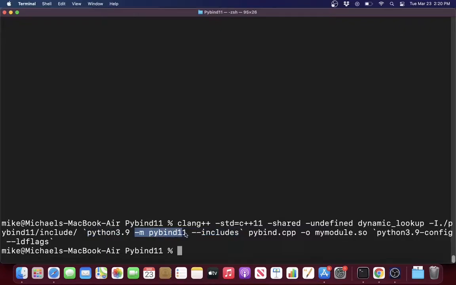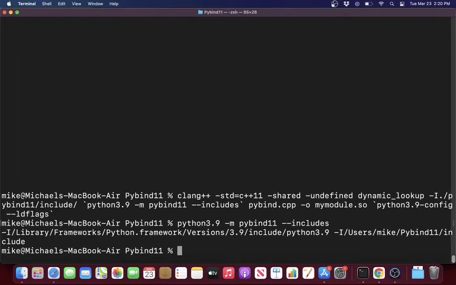to our pybind module and then its include. So if I just type in python3.9, the module that I'm loading, pybind11, and the includes for pybind, you can see it's going to bring in the header files that exist in these include paths here. So I'm just going to show those just so you can see them. And likewise, we also need to do that for our modules.